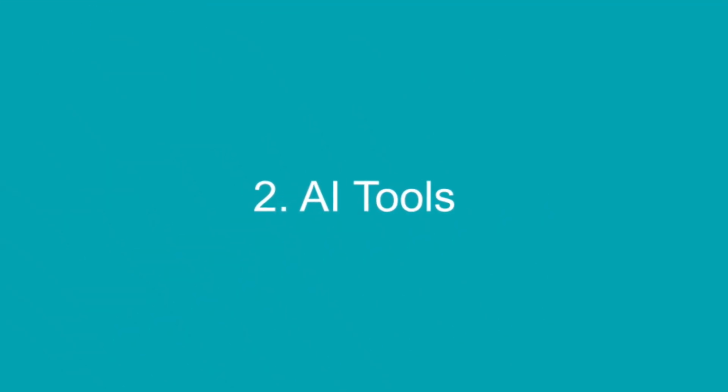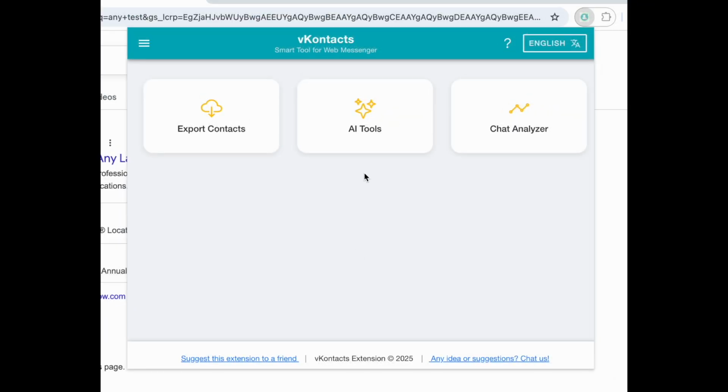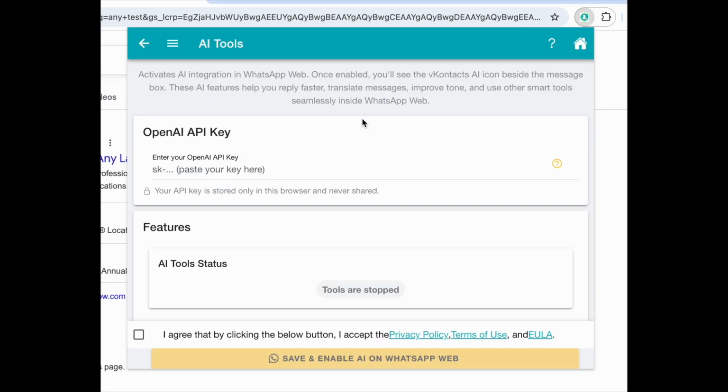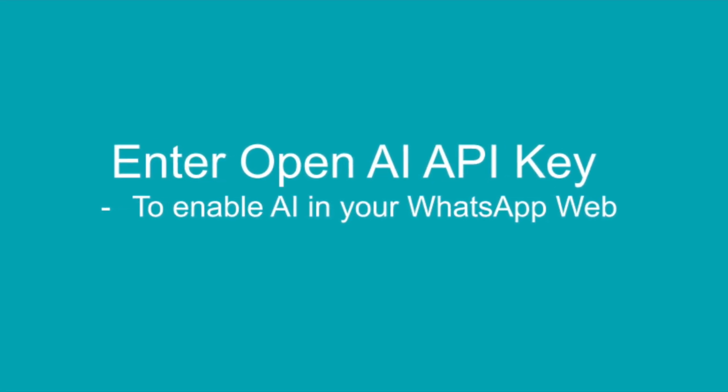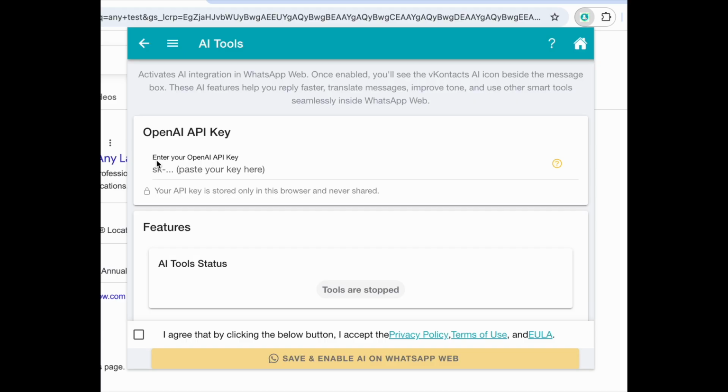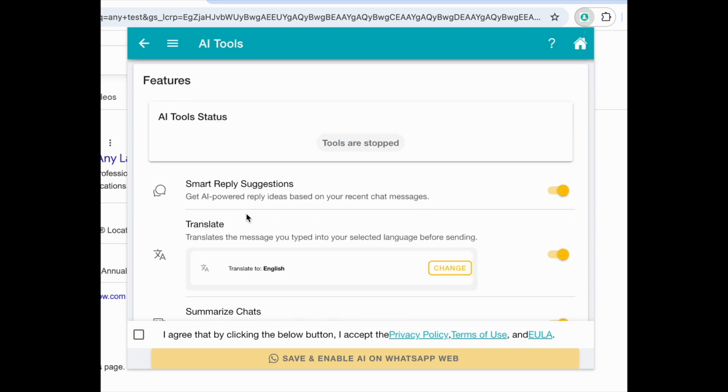AI tools. This section lets you connect your own OpenAI API key and enable AI automation inside WhatsApp Web. Enter your OpenAI API key. In the API key section, you will see an input field to enter your key.